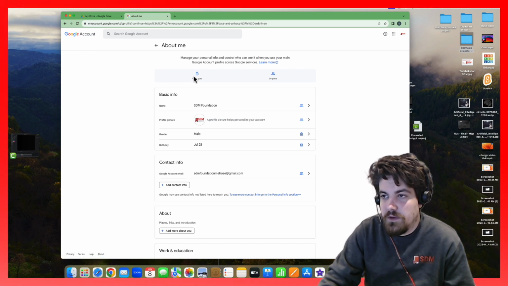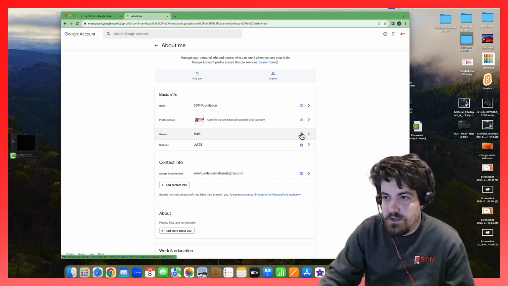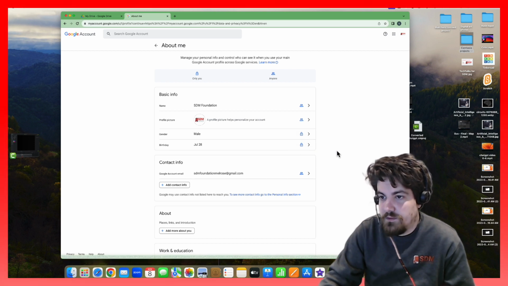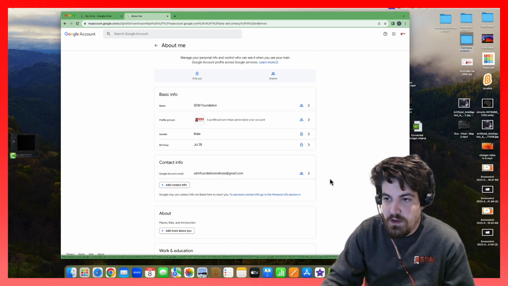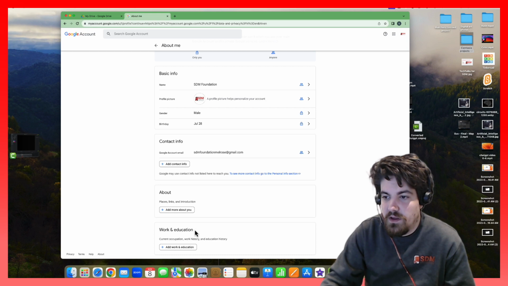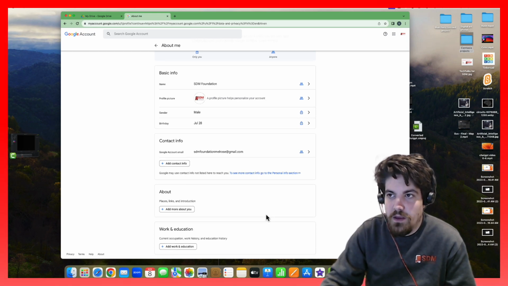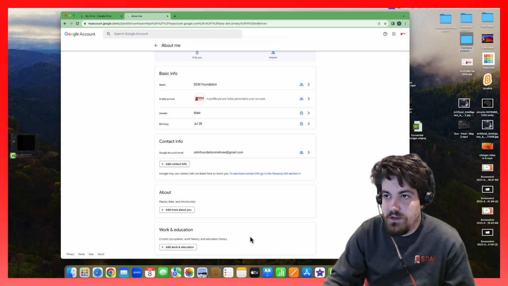The padlock means only I can see it, and the little people means that anyone can see it, so it's public information. Our name as well as the profile picture are both public information, but gender and birthday are private. Contact information we also have as public or viewable to anyone, but we don't have any other information saved. If you have a lot of information tied to your Google account, you can decide what is seeable and what isn't.